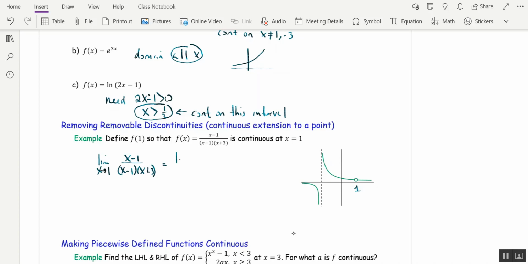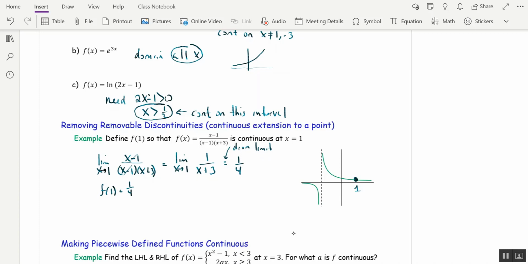Now, that's equal to the limit as x goes to 1, I can cancel those x minus 1s as long as I keep writing the limit sign. If I drop the limit, that wouldn't be correct. All right, well, that's just 1/4. I can take the limit. So I took the limit here, so I dropped the limit sign. So we would want to define f of 1 to be 1/4 to make that function continuous and to fill in that hole.